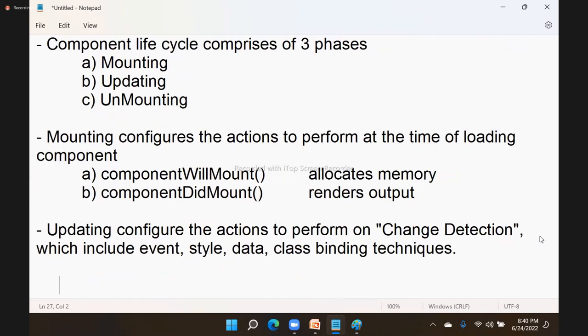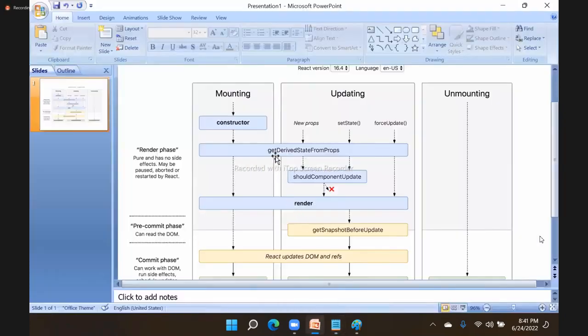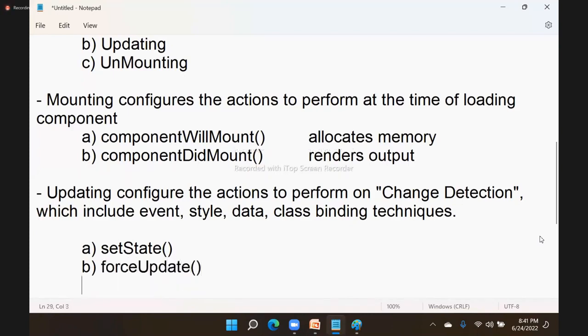Not only that, in this it has options like set state. And one more option is get state, force update. And another option, actually, is get properties.